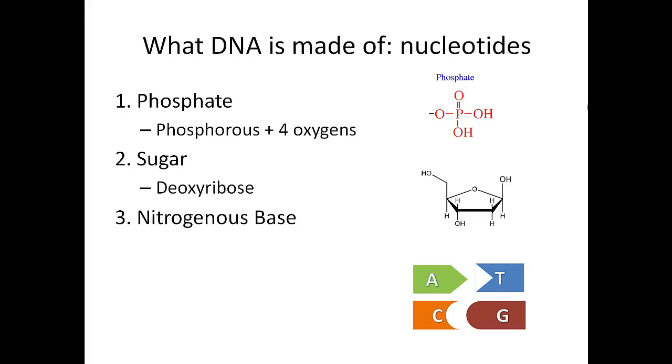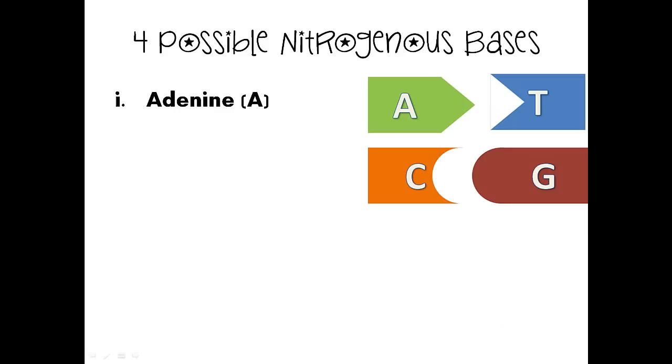So you tack those 2 plus a nitrogenous base. We have 4 options. We have something called A, T, G, and C. A stands for adenine, and in the picture I give it a specific shape because I'm showing how these are complementary. A only pairs with T. You can see that their shapes fit.